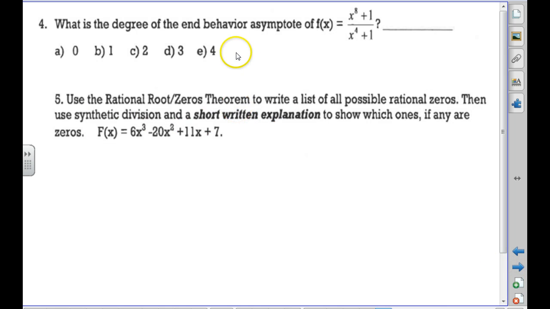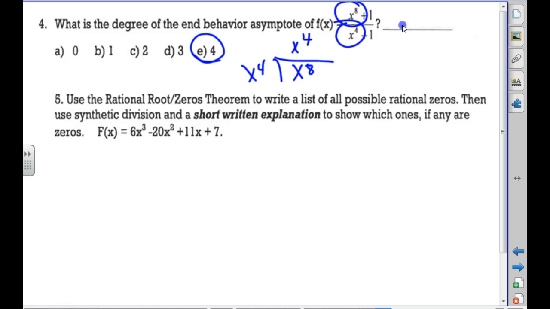I can come back to Gunther in a minute, but I want to talk about the rest of this. Degree 8 over degree 4. Nope, it is top heavy, so you divide. When you took an x to the 8th and divided by an x to the 4th, what would you get? Right? 8 to 11. Oh, so you subtract. You're adding exponents, yeah. You subtract to find the degree.